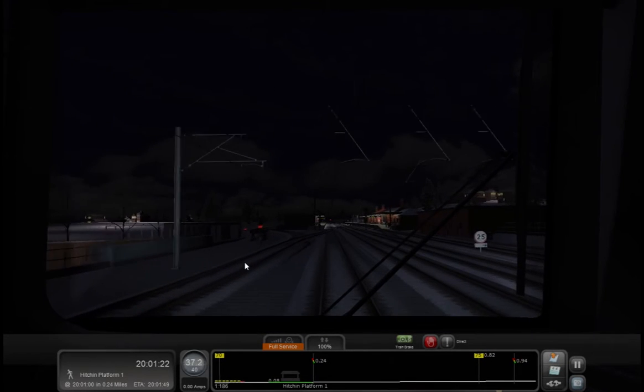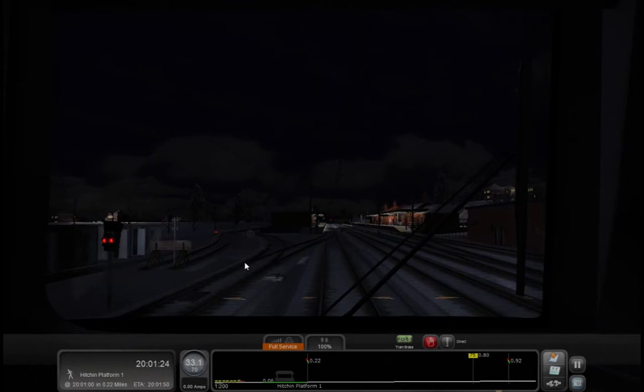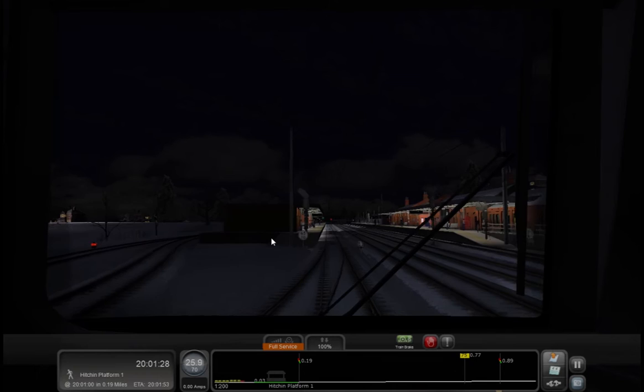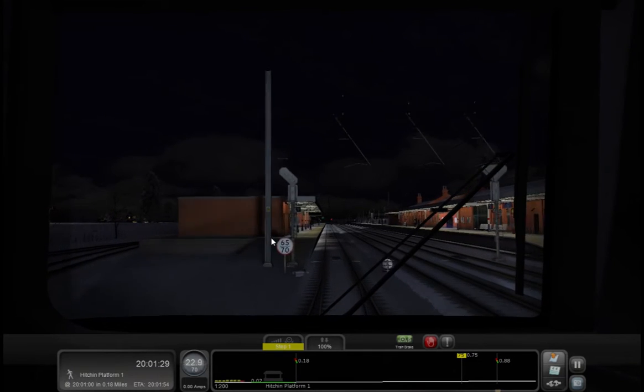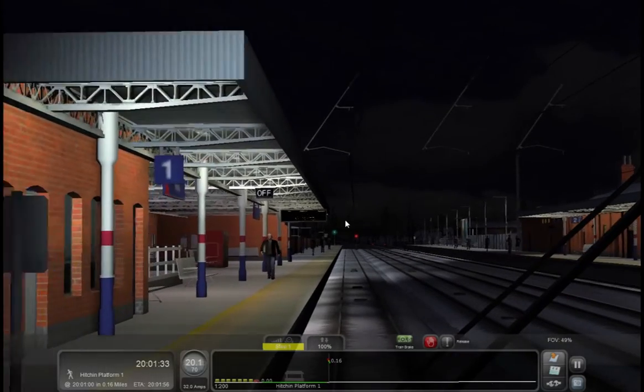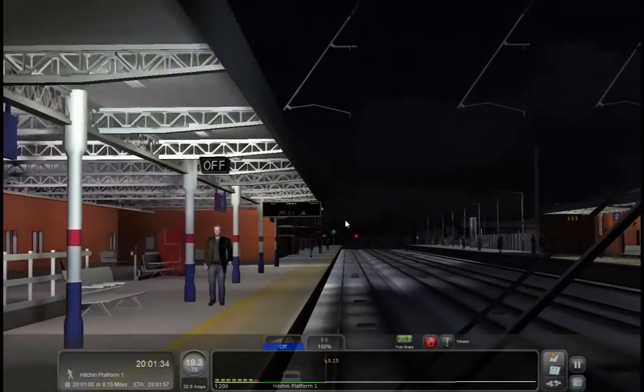Okay, we'll put on the brakes then. Now we're coming into our station. Maybe we can just get the screenshots inside the stations, to be quite honest. Yeah, so again, this is a workshop scenario, which I quite like, because these ones I do find quite enjoyable to play, really.